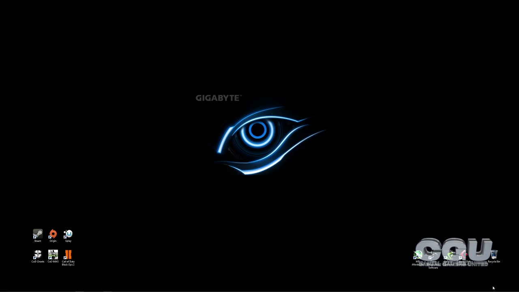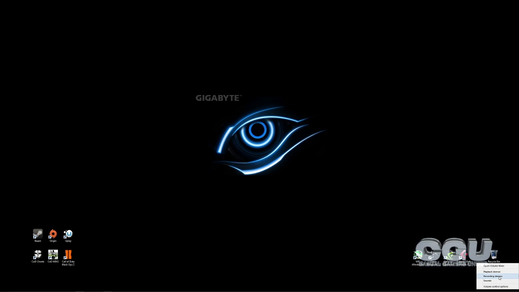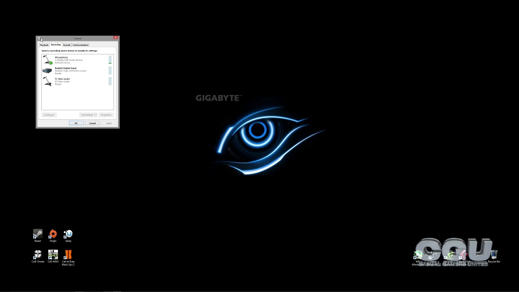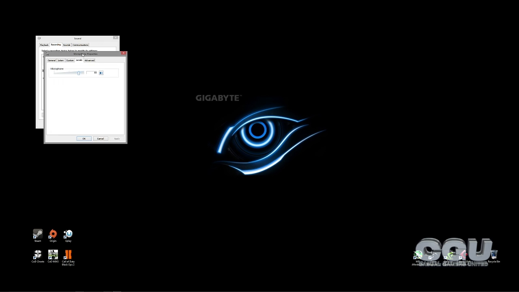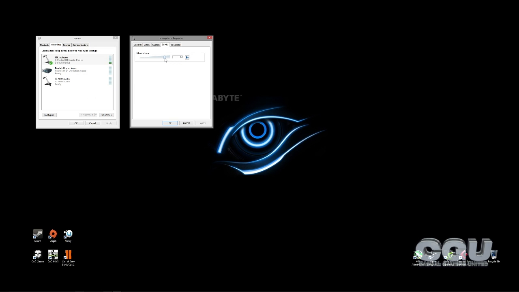Okay, and one more thing, to improve your microphone levels as well, right-click on the loudspeaker button, record device. You have a level here, you can see, that's okay. Double click that and go to levels. I set it to 83 or 80 or 85. If it's too loud, you can see it at the level peaks here. So around 85, something like that. It should be okay. You should say something loud to see if the levels are okay.